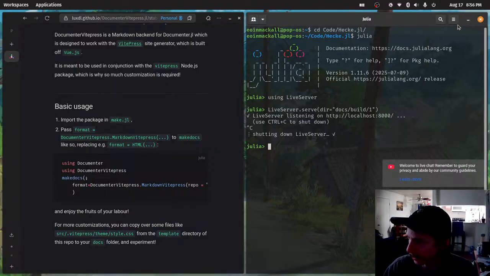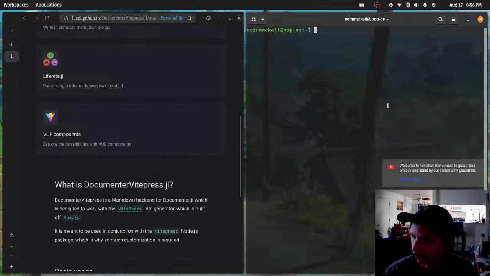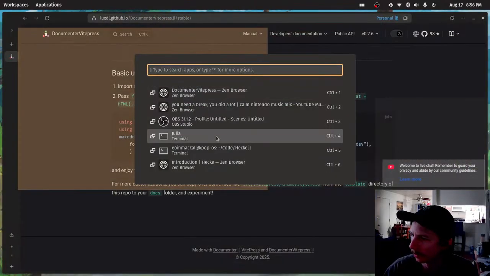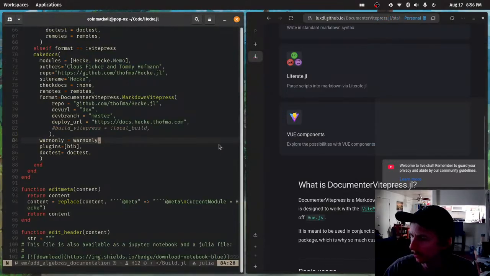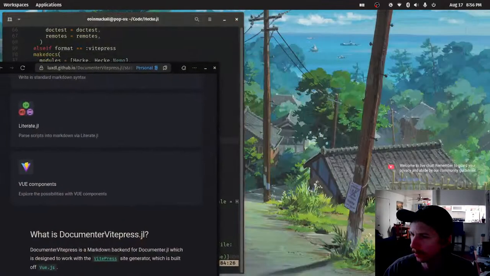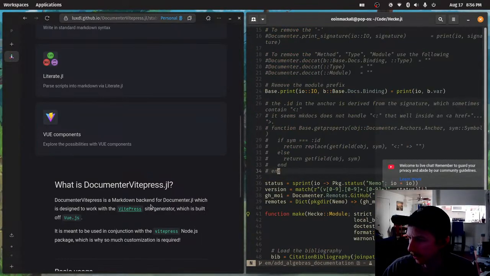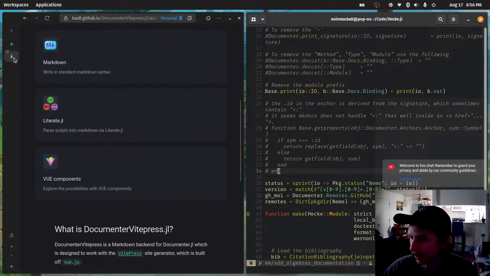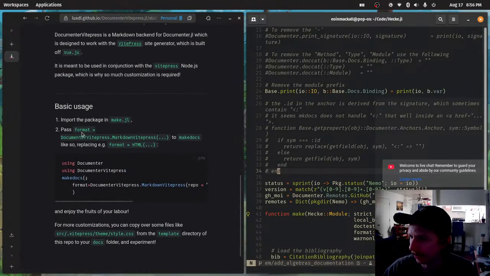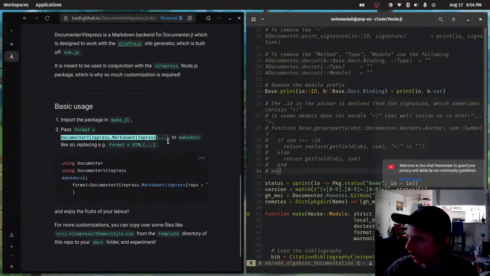Okay, let's switch out this terminal with just the one that I had open. And then we're going to look inside the makefile. We'll look for this.